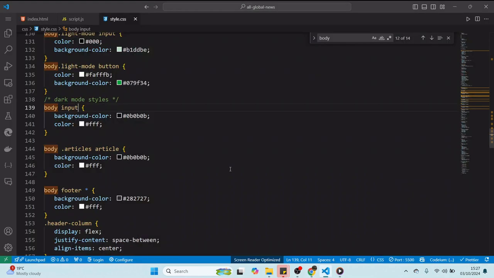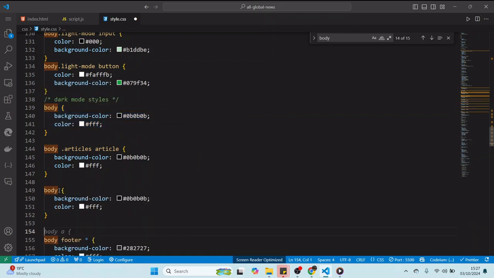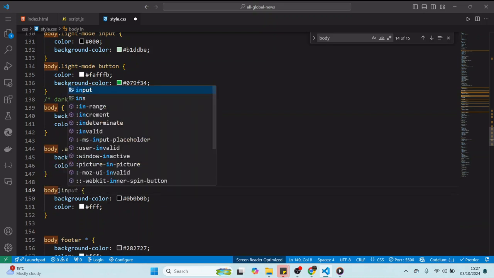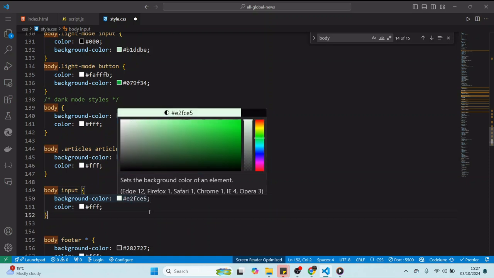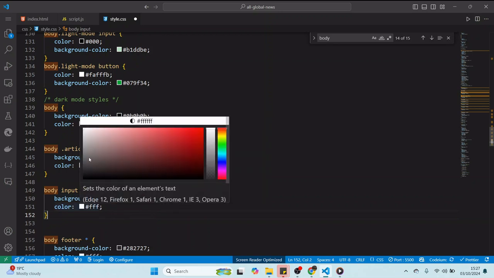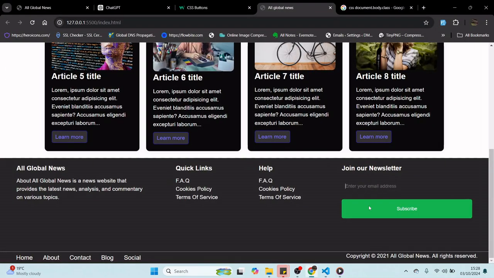So I want to create another property here. Let me say dark mode input. So I want to set the background to just light green, and then color to dark. Then save that.